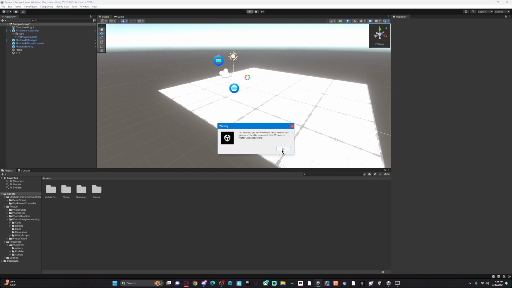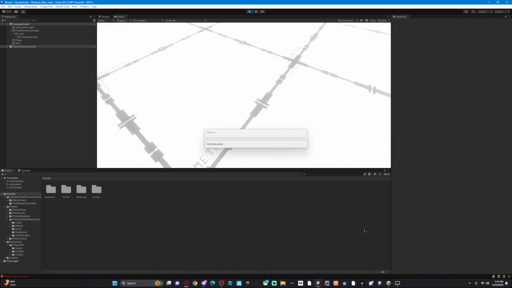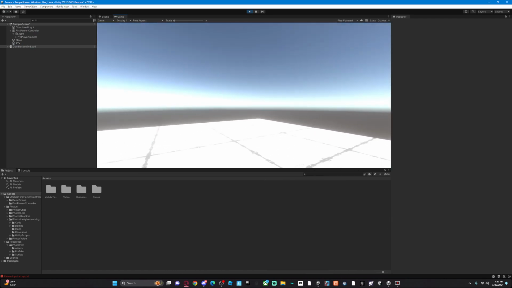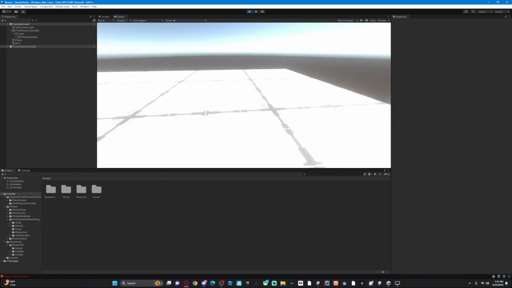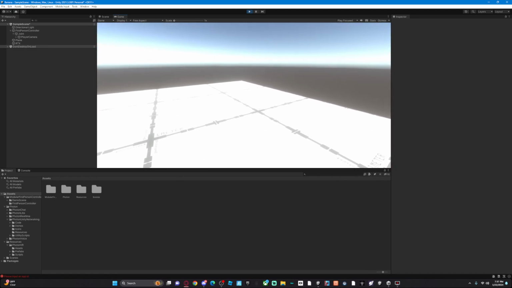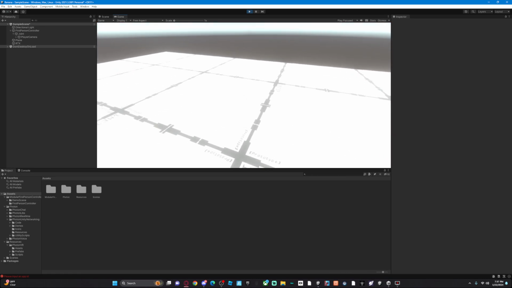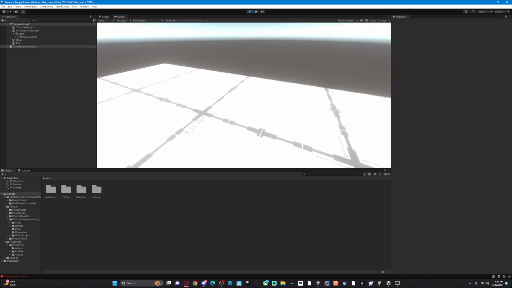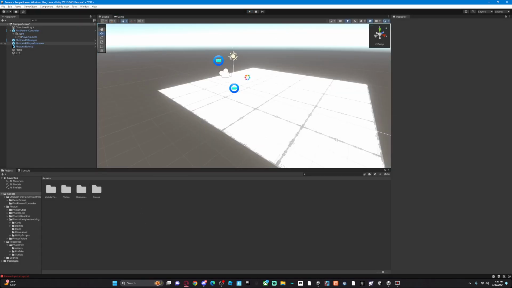So if you go ahead and hit play, you won't get that pop-up, because that's because I added Photon. It's a little bug. But basically, it might look a little weird, but we're gonna change the skybox. But as you can see, you can crouch, you can use WASD, you can also use arrow keys, and you can hold shift to sprint. Now, if you spam shift and crouch, you will get this very fast speed glitch, and I'm about to show you how to fix that.